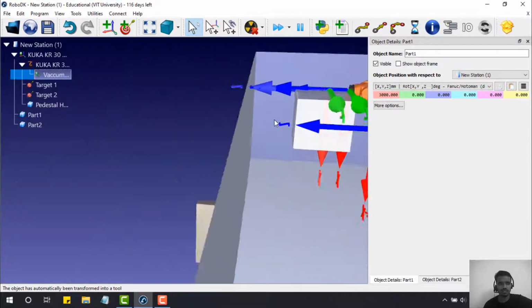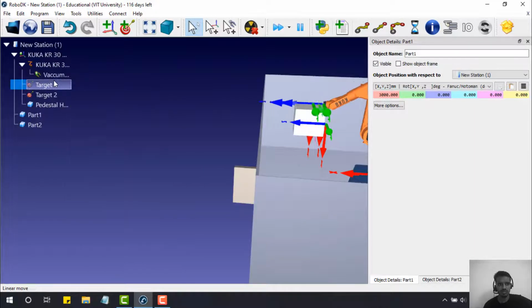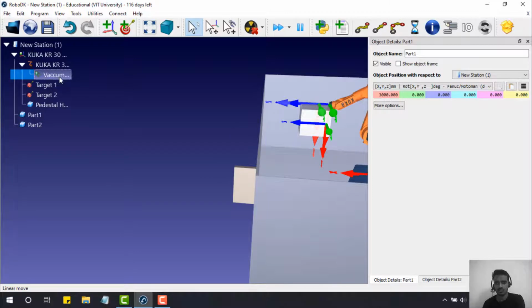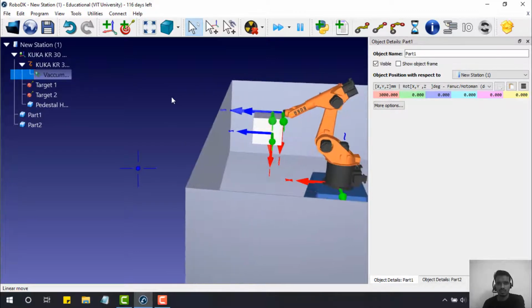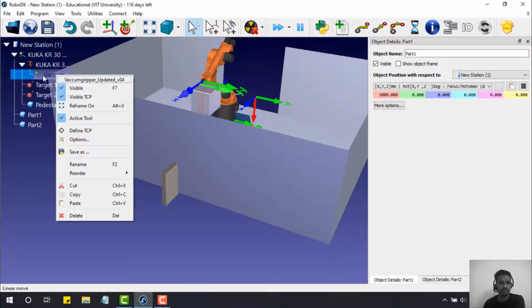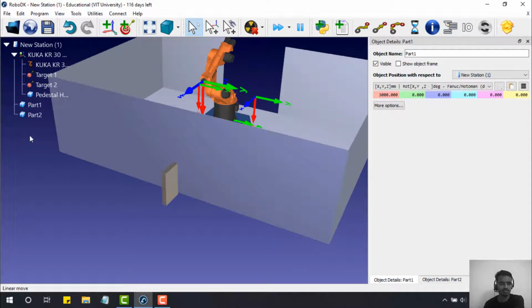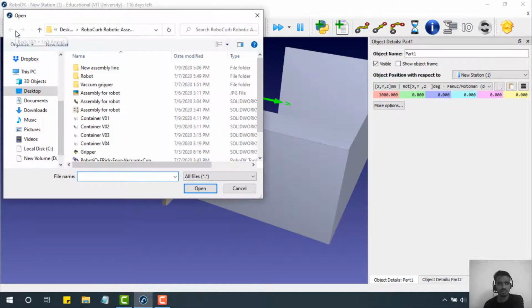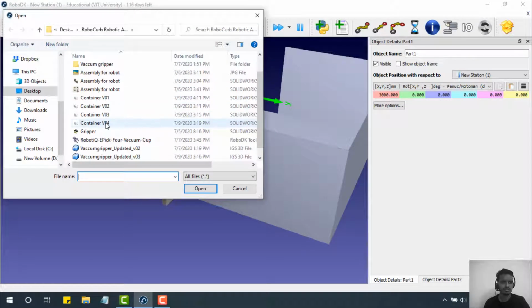I think I got a wrong image. I just need to confirm the gripper. I'm opening a gripper. So let's check with the gripper, my small gripper.